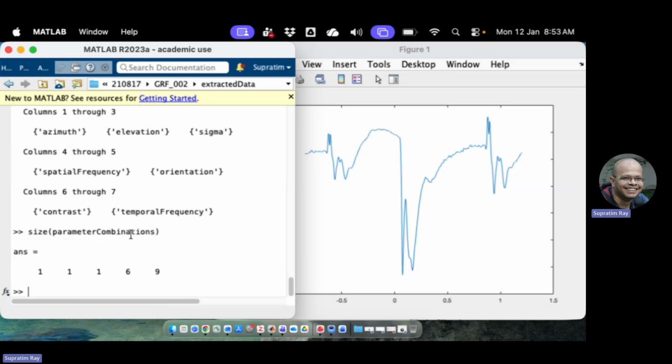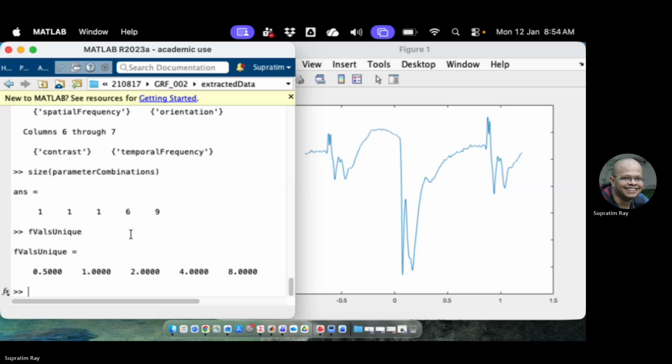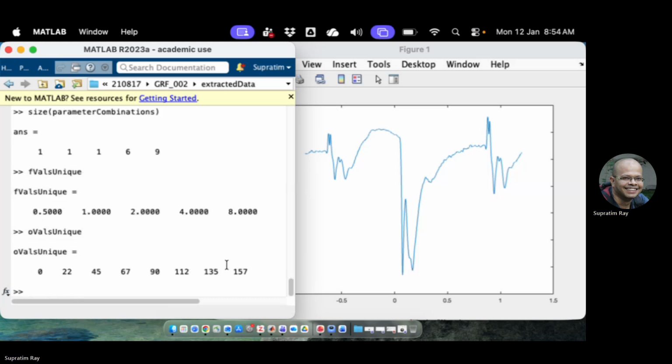And if you want to know spatial frequency, it's F vals unique. These are the 5 spatial frequencies, 1, 2, 3, 4, 5. And then 8 orientations. Okay, so in this, we are showing 40 different types of stimuli, all possible combinations of those.